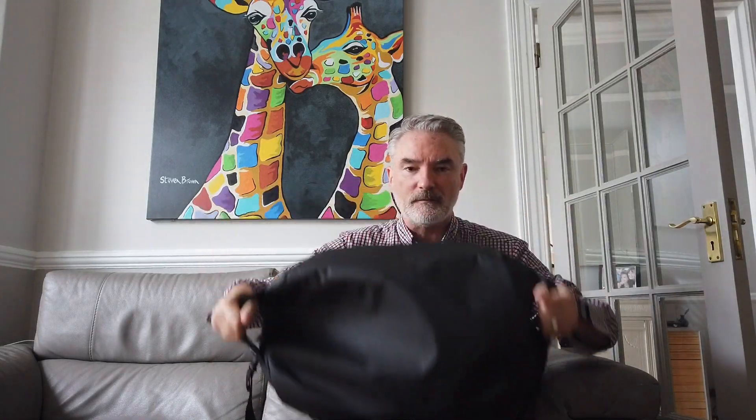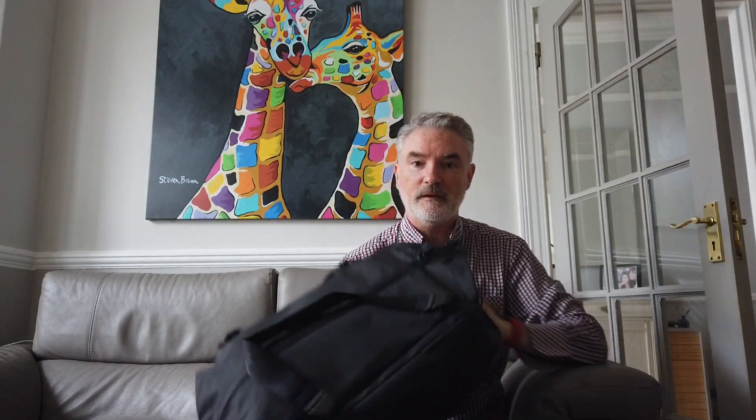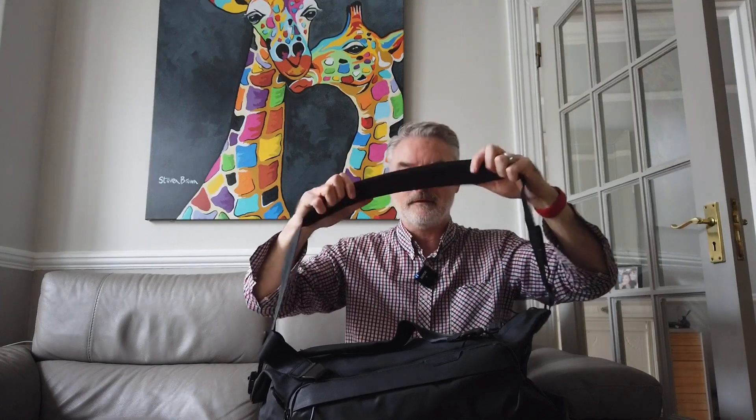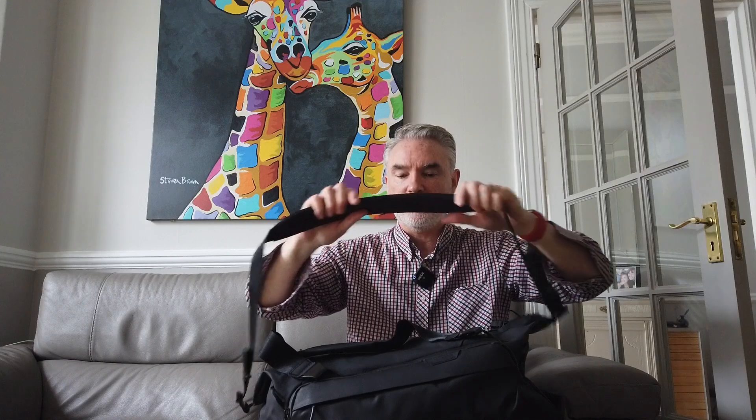A couple of other really good pros — I didn't think I would use them, but the bag has these two big handles on the bottom. This is great for when you're reaching up and putting it into the luggage compartment or bringing it down. I also quite like the shoulder strap — it's a really nice comfortable foam, and when I was walking through Heathrow with this it didn't hurt my shoulders at all.